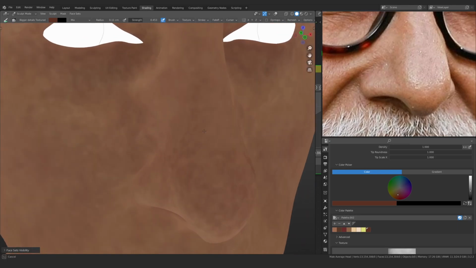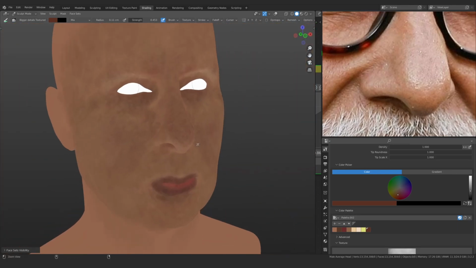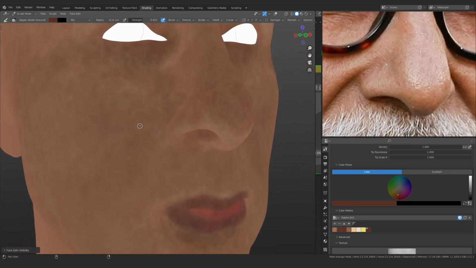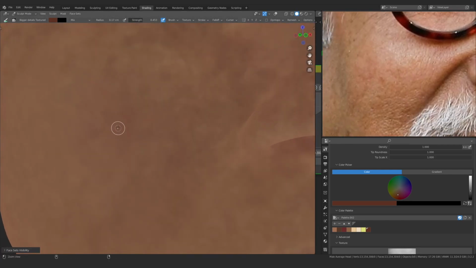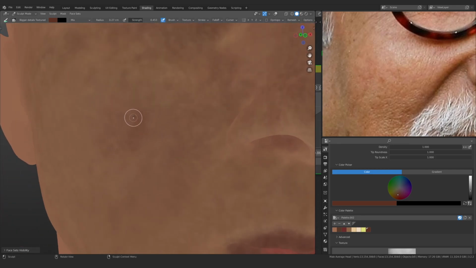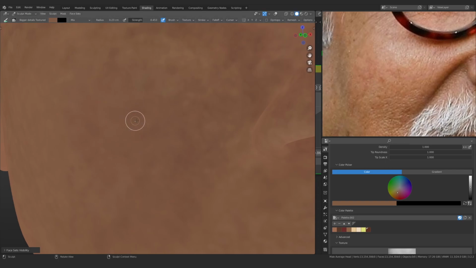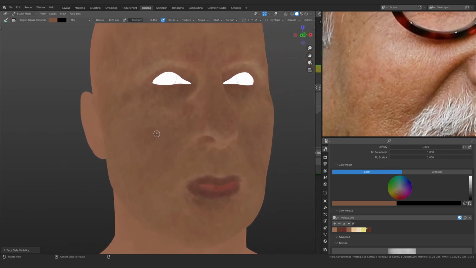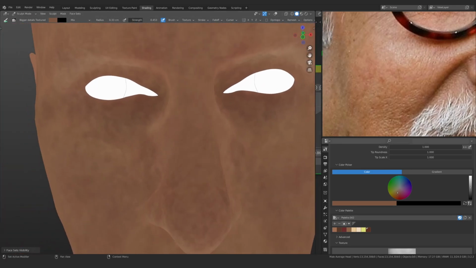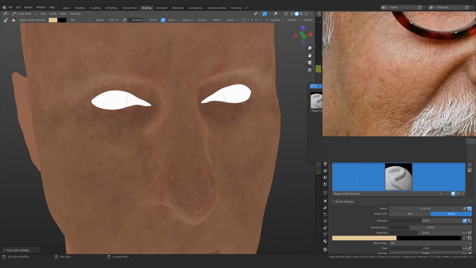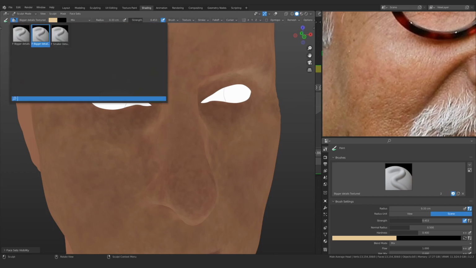So now you can see that I'm just trying to add as much color variation as I possibly can to make sure that the skin does not look like it is made out of silicone, and it looks like realistic skin. Realistic skin has a whole lot of color variation, and that's what I'm trying to add. This brush that I'm using has a noise texture, so that texture also gives me pretty nice looking variation.